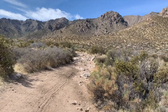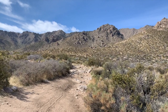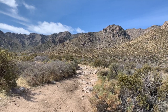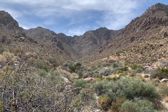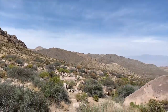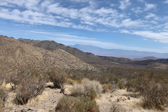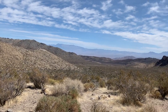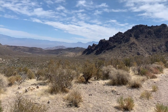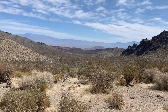This is a road we're going to take up to a little base camp where we'll split into groups and see what we can find up in them hills. One thing I'd like to note is that the Kingston Range is on BLM land, so you're allowed to take however many specimens you want here. Check out that view of the Spring Mountains — that highest mountain right there is Mount Charleston. You can see the backside of Red Rock, and that prominent mountain in the background is Mount Potosi. The Spring Mountains are just gorgeous, and we are making our way up to Amethyst Canyon.